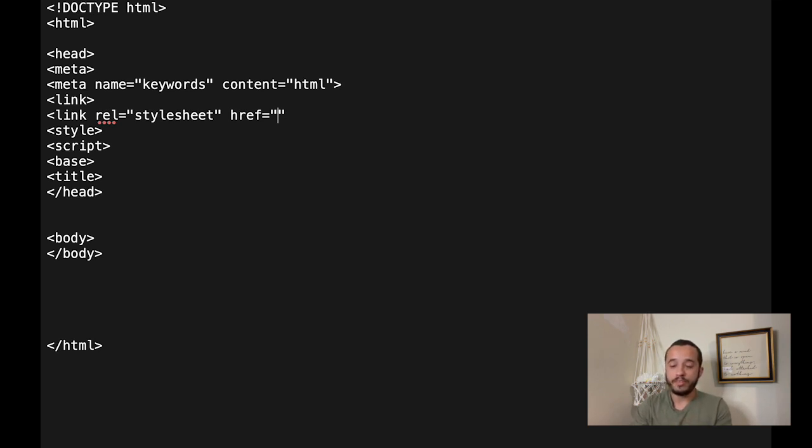Every CSS document will end in .css, just like the HTML document ends in HTML. So it would be whatever, style.css, and then you would close it. It's also a tag that has no end tag, so that's all you need to link to your style.css document. And now the HTML document will be able to take style and designs from that document and implement them into your structured website in the HTML document. And that is how you use the link tag.